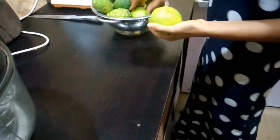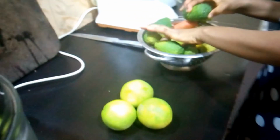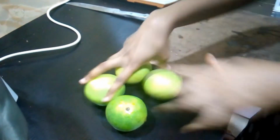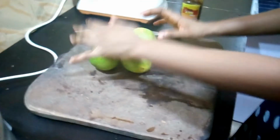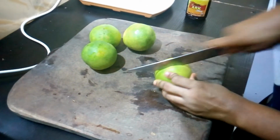So the next one will be our grapefruit juice, and for this I'll be using four grapefruits. And then my honey. Can you see? This is pure organic honey. So I'll be using this. Just two ingredients, two recipes. My grapefruit and then my honey. The first thing I'm going to do, I'll slice my grapefruit into half.